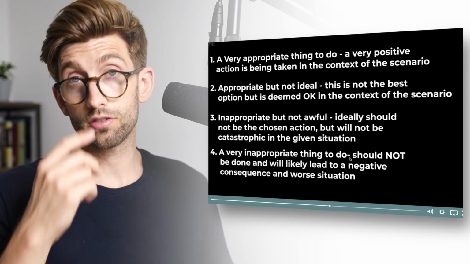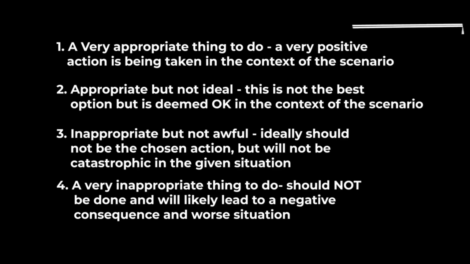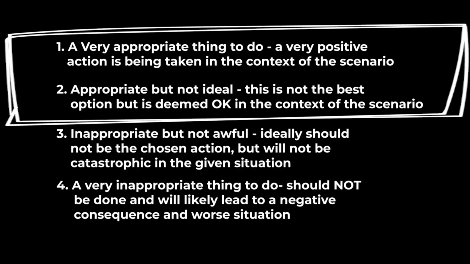And then a very inappropriate thing to do should not only not be done, it will likely lead to a negative consequence. So when you're thinking about these things, firstly think, is it top half or bottom half? If it's top half, you think, is there anything about this that doesn't make this answer perfect? And if it's not a perfect answer, then it's appropriate but not ideal. But if it's a perfect answer, then it's a very appropriate thing to do.